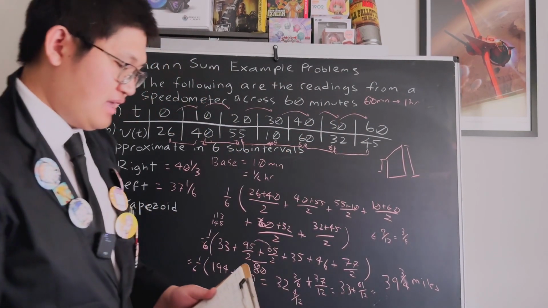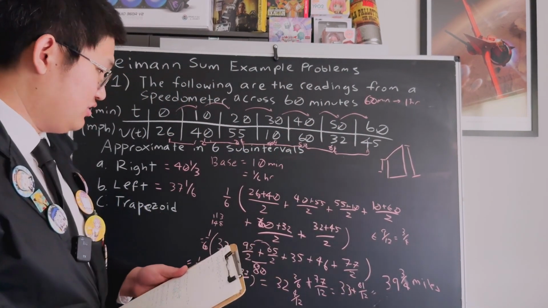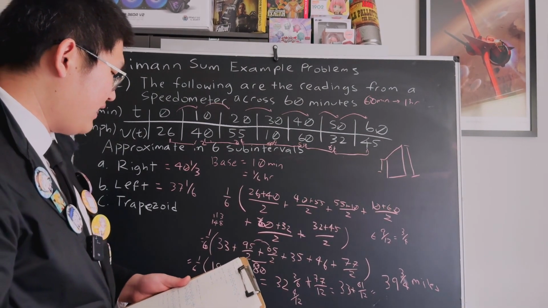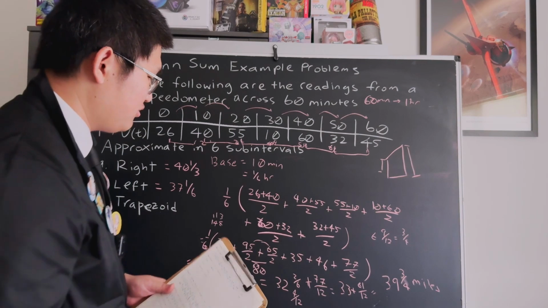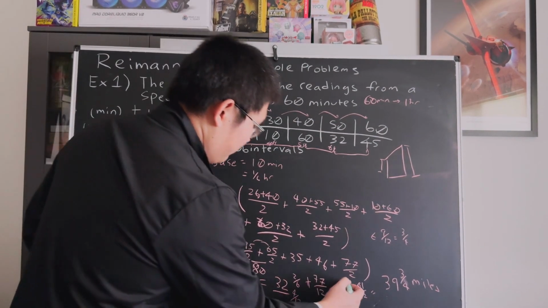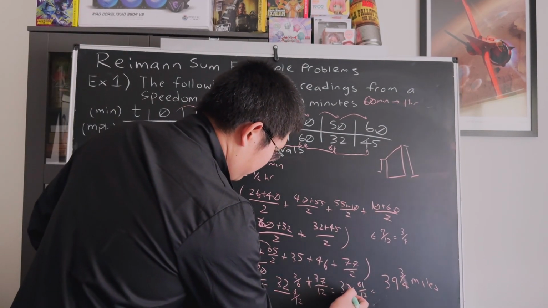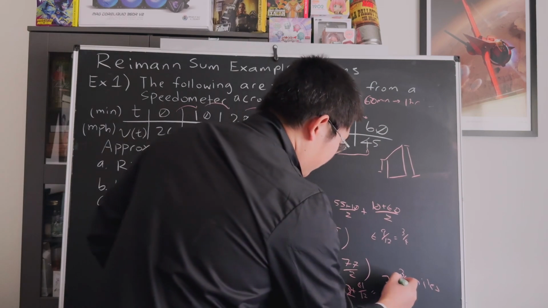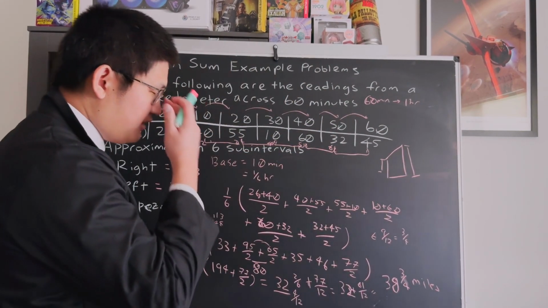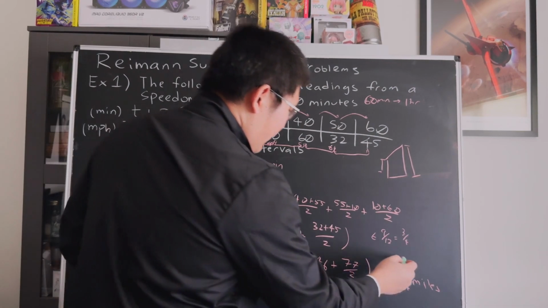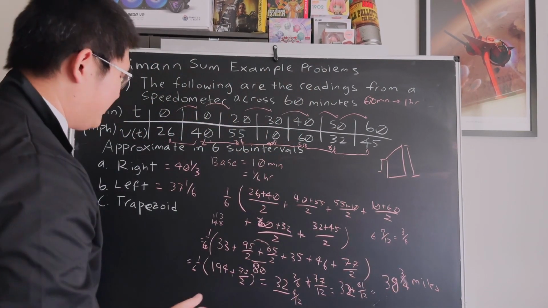Okay, so with that, all will be able to check out, except for the fact that I switched this to a 33 for whatever reason. That is unfortunate. That 32 needs to carry over, so that just needs to stay a 32. Adding a 6 makes it a 38. Gotta make sure to check your work. So 30 and 3/4 miles is the actual case for this trapezoid approximation.